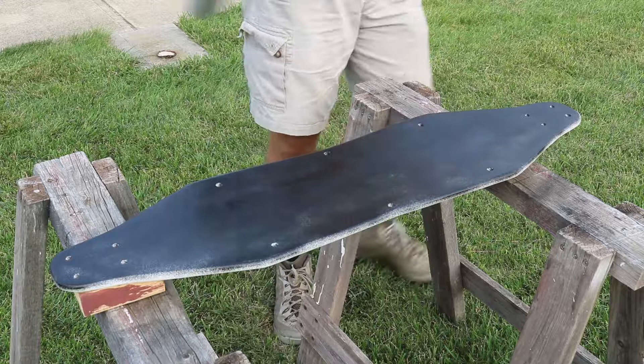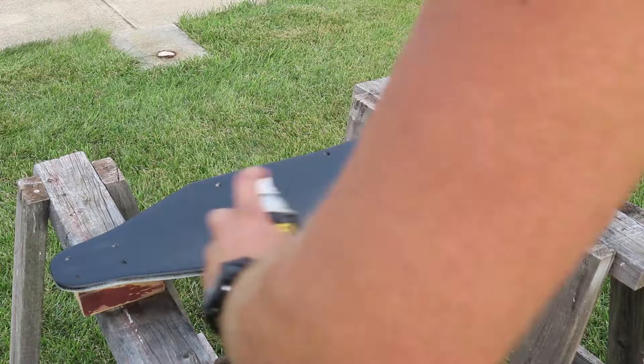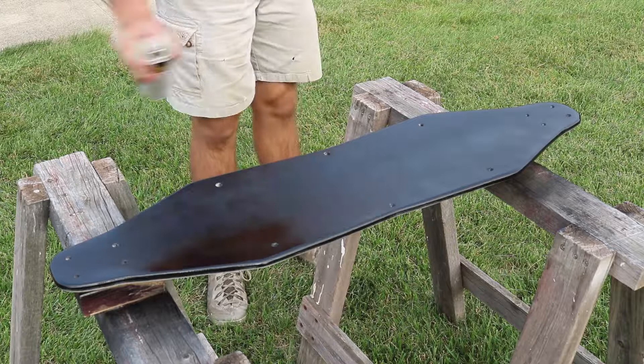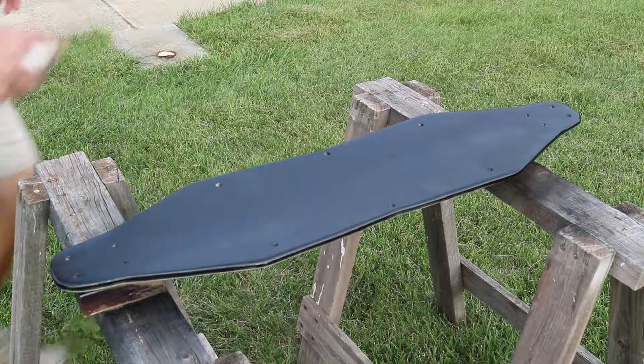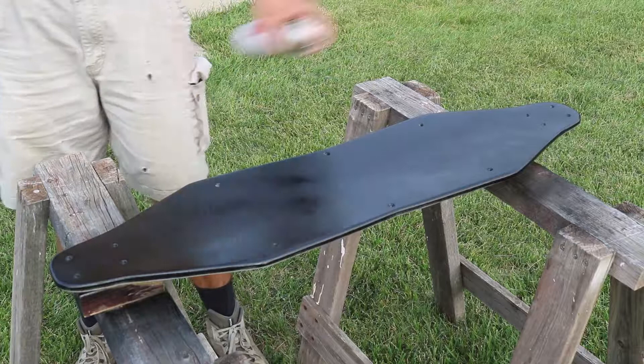With this particular spray paint, it said to do two to three light coats per coat, so I went over lightly a first time just to get the thing covered very gently. Then I went over a second time for full coverage, then I went back a third time and did a full coat. Each of these are about two to three minutes apart, and I did two complete coats per side of the deck. When you're spray painting, you always want to make sure you're doing light strokes back and forth, never stopping or starting on the workpiece itself, and always make sure you're the correct distance away, as the directions say, so you don't have any runs and you're not wasting paint.